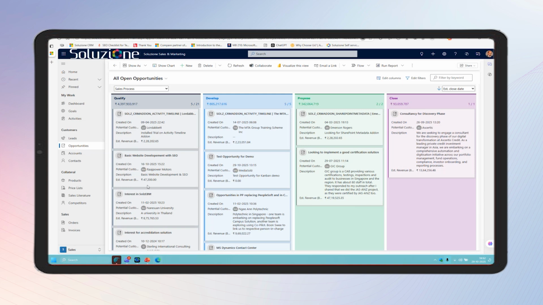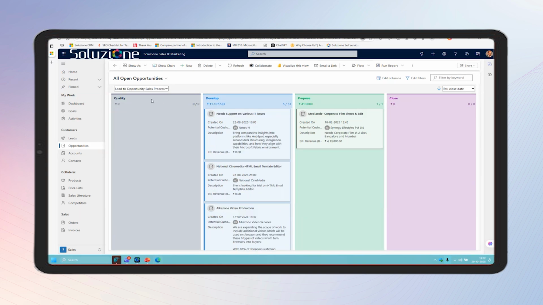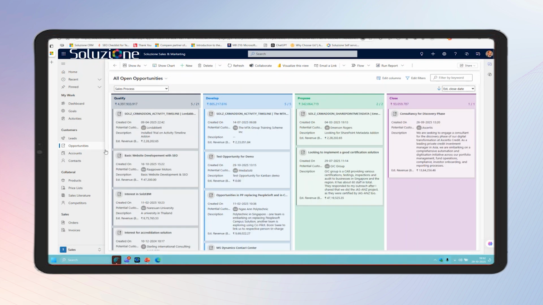Mention again, all these fields are customizable. They can be configured, they can be color coded, and the color schemes can be changed. We can also configure it for different processes within the company. Right now it is configured to the sales process. I can also see a lead to opportunity process, which shows a different process and the Kanban board for that particular process. Even though the stages are the same, this is a separate process within the CRM. So within the same entity, you can show the Kanban board for multiple processes.